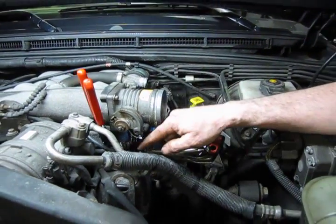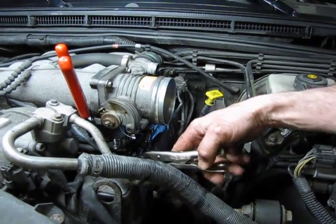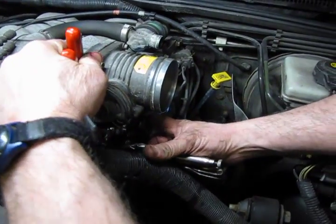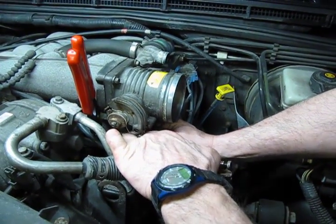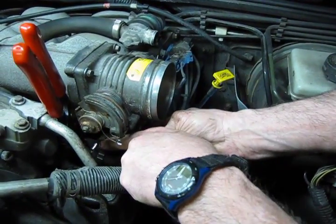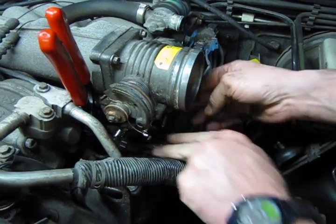So first thing we like to do is get those coolant lines back on. And we're going to do the inner one first. So I'm going to sneak things around here a little bit, get that hose back on. And again, the inner one's not too bad. This is a solid rubber hose all the way to the intake, so you can fool around with it a little bit, twist it around. You're not really going to hurt it so much.